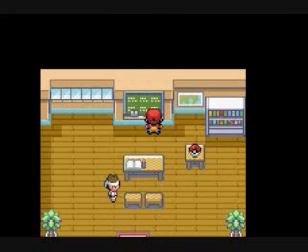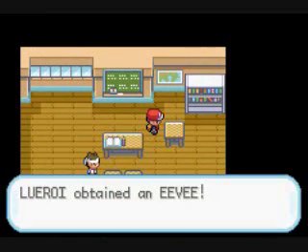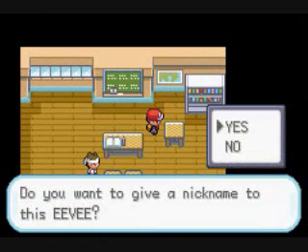So, there's stuff you can read there, and I'm not going to do that. Instead, I'm going to take this thing. Oh, it's an Eevee! So, let me see. Eevee is a normal type Pokemon. Now, the interesting thing about Eevee, you can evolve it into 3 different Pokemon. With a Fire Stone, you can evolve it into a Flareon, with a Water Stone, you can evolve it into Vaporeon, and with a Thunder Stone, you can evolve it into Jolteon.